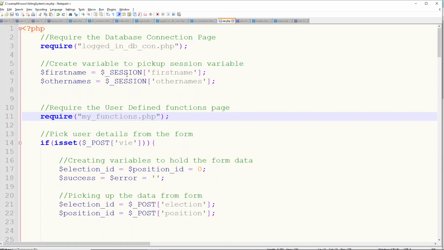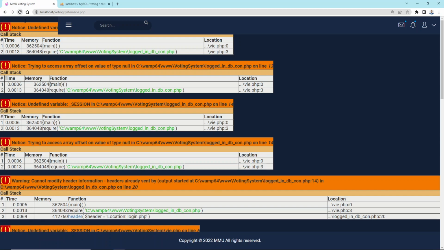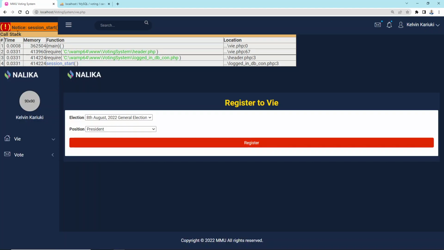Why require logged in dbcon. Line 67 header.php.